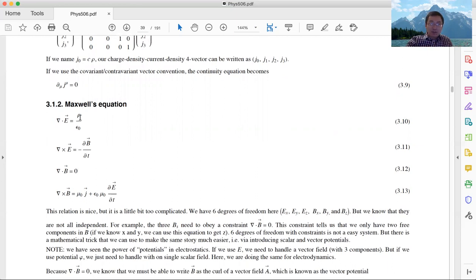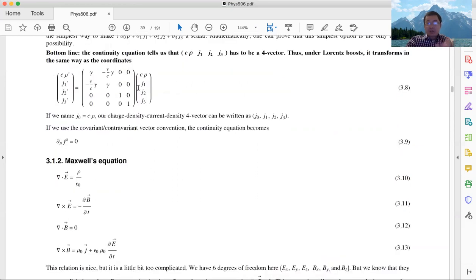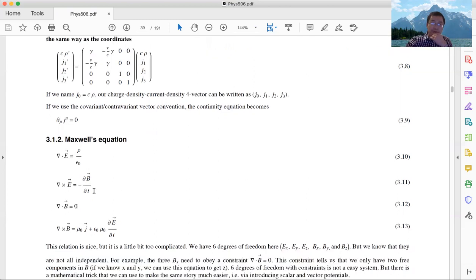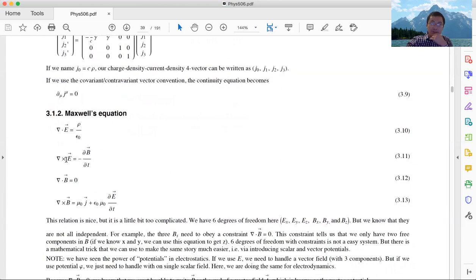As you can see, one side of the equation contains rho and j. Rho and j we already know give me a 4D vector. That means immediately the other side of the equation also needs to be a 4D vector, in order to make sure that all the reference frames are equivalent to each other. So utilizing Maxwell's equations, we can learn how to organize E and B in terms of this 4D scalar, 4D vector, 4D tensor structure. That's our goal here. Part of the equation, rho and j, we already know, and we will use this equation to figure out the rest.